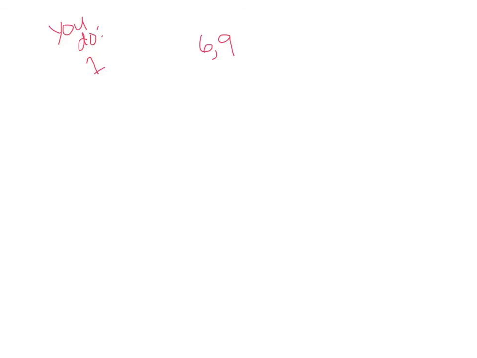Go ahead and pause the video and go as far as you can, see if you can get an answer, and then push play. Alright, so you either got stuck or you have some sort of an answer, and let's see what we get. I have 6 and 9. 3 goes into both of those, so I'm going to do 3. 3 goes into 6 twice, and 3 goes into 9 3 times. There is nothing that goes into both of those numbers. They're prime anyway, so I'm as low as I can go.